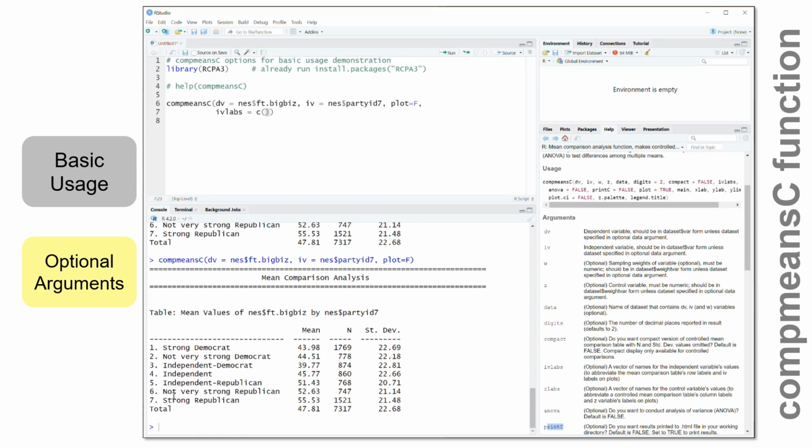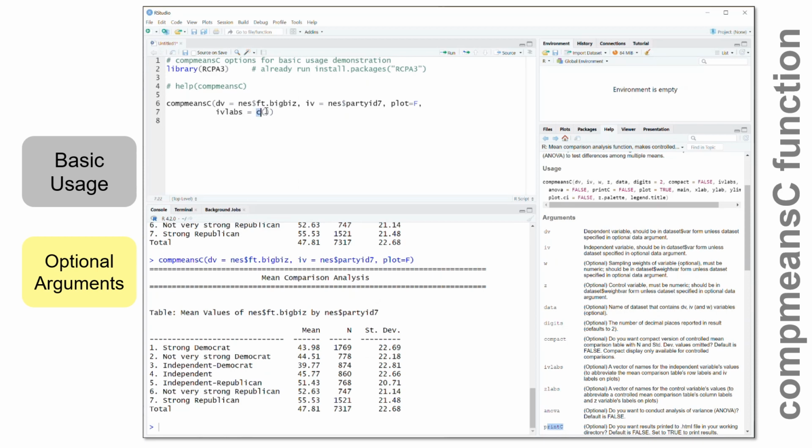For example, these are numbered, but we may not want to see the numbers, or maybe we want to shorten some of these text labels for values of the independent variable. This can be a nice way to make the table or plots more compact, readable, and elegant.